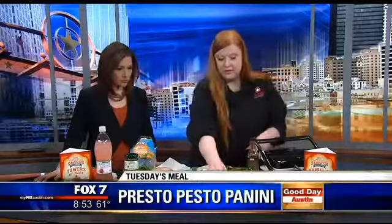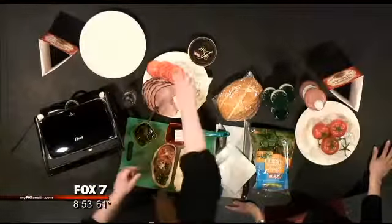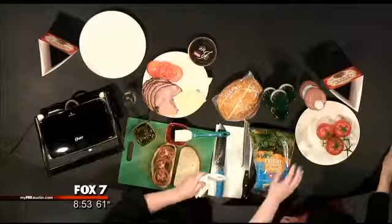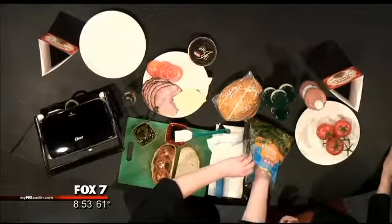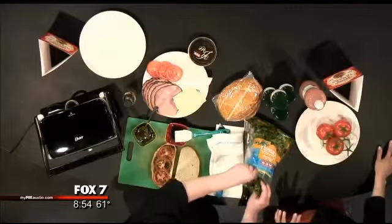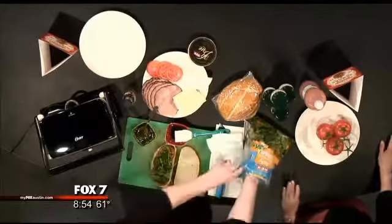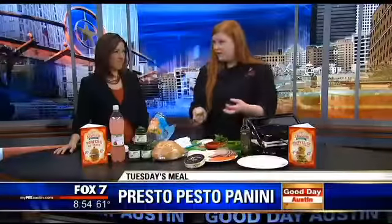So we're going to start with the pesto and then a couple of fresh tomatoes — however many you want. She's got vine tomatoes here, looking absolutely beautiful. They stay better longer because they're on the vine, so they'll last a little longer at your house. They're also more affordable than other tomatoes, and they taste so much better — not like that watery tomato we've all had.